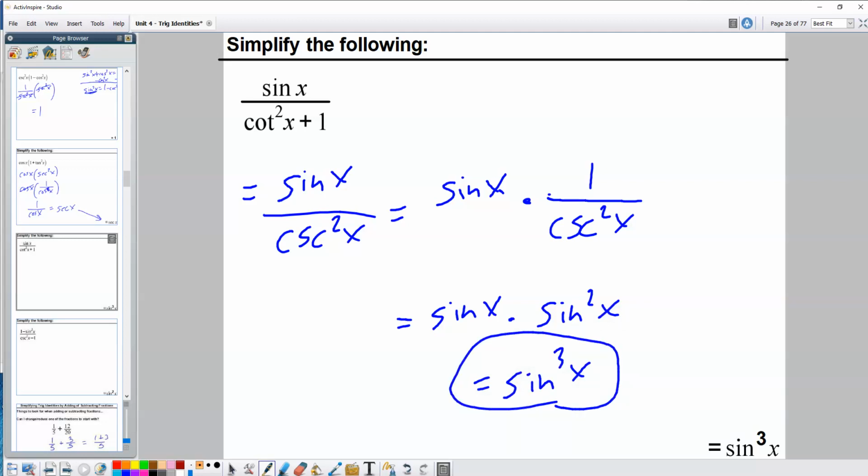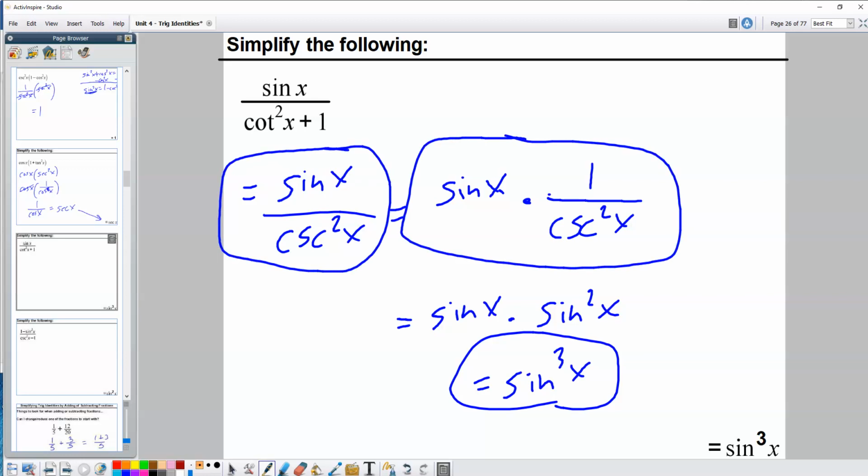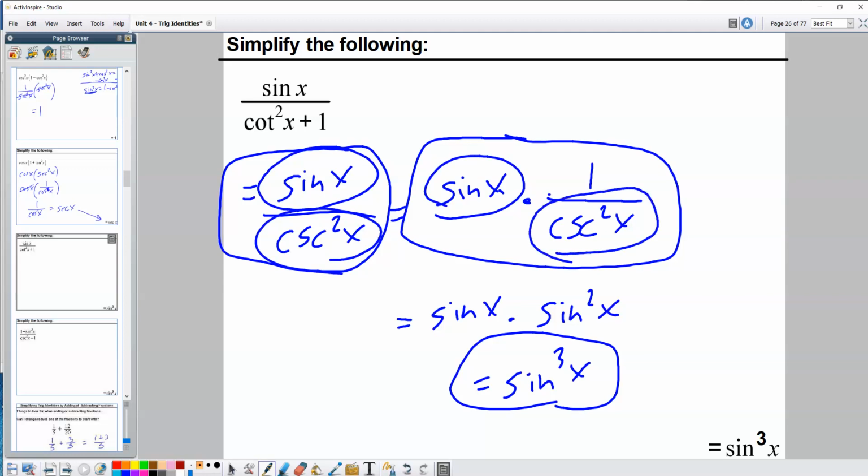Okay. The thought process from this step to this step can vary. Just a little bit ago we did the 3/5, so 3 times 1/5. It's the same thing here. I took the sine of x and then the 1 over. I just kind of separated the fractions. So keep, change, flip, separating them, is similar.